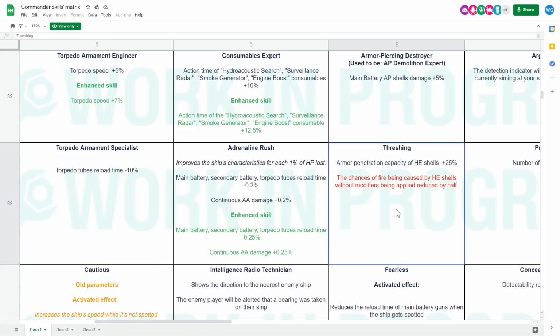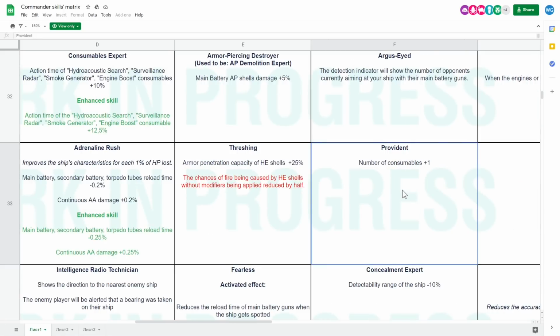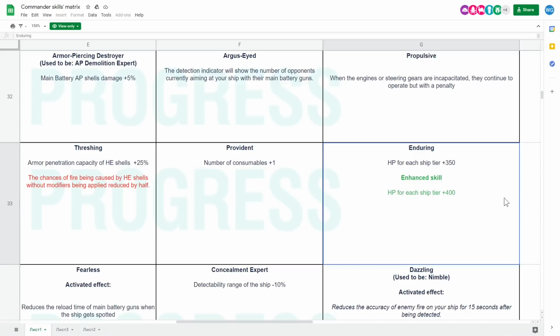Next is Threshing. So this is IFHE for destroyers. So again, on battleships, IFHE or Threshing was a level 2 skill. On cruisers, it's a level 4 skill. And on destroyers, it's a level 3 skill. Next is Provident. Again, this is Superintendent, just under a new name. It remains a level 3 skill. And then lastly is Enduring, which is, again, Survivability Expert that we know today. It increases the HP pool by tier.